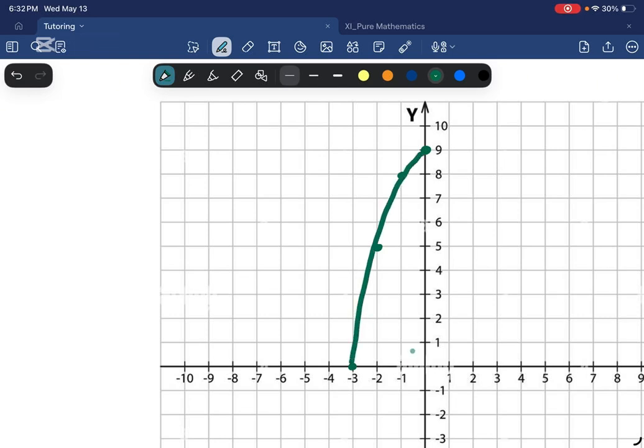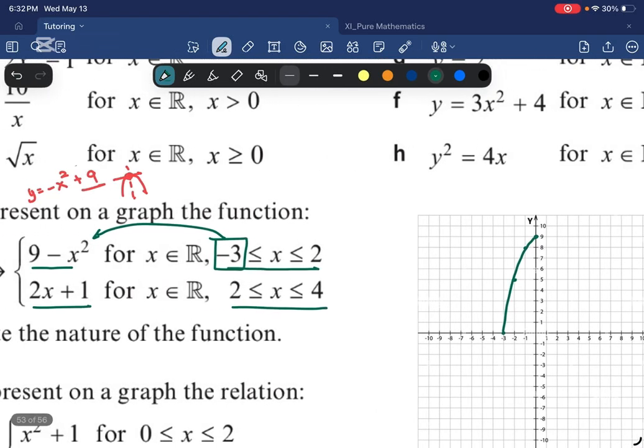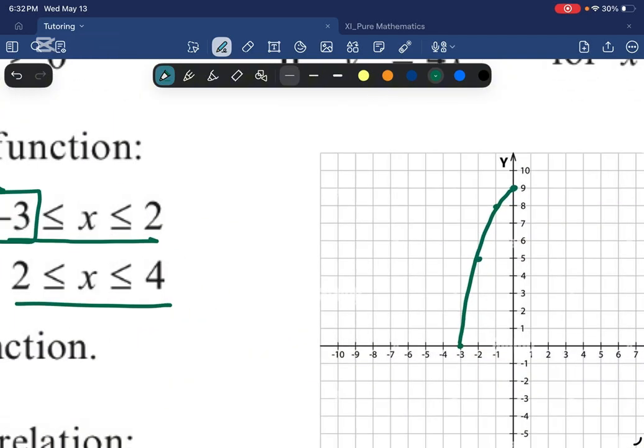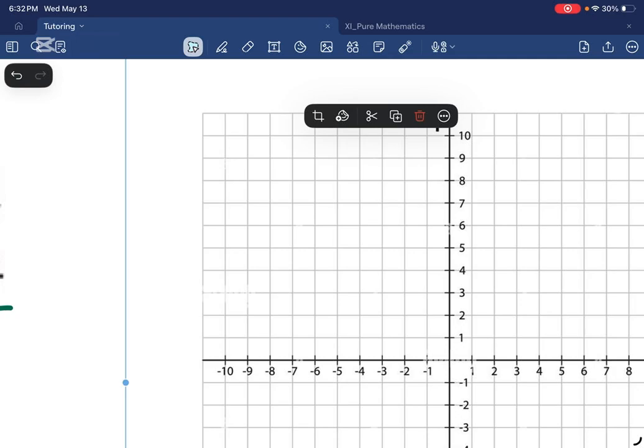You don't really have to plot the middle points if you just want the shape very roughly, but it helps to plot them. Now let's continue, right? I can continue with this shape of the curve until x is equal to 2. Usually you just want to draw your coordinate axes, plot some points, and then figure out the shape. But there is also a way to do the rough sketching just by imagining the shape of the graph within the restricted domain. So if my x is 1, then it's going to be 8 again. If my x is 2, it's going to be 5 again.